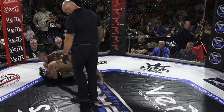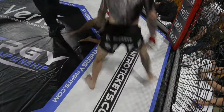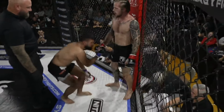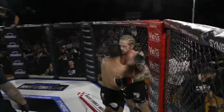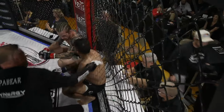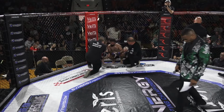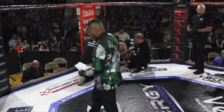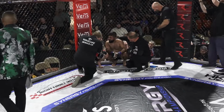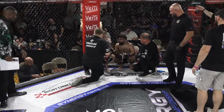Not enough time. Jonathan Beckett here in the co-main event, coming on strong, but it will not be enough to overthrow the Kansas City bad boy, Alan Olivas. Yeah, two really, really good prospects. That was a fun fight. Lots of grappling. Alan showing off the striking a little bit there, and these guys just having a chat in the corner about that experience right there.